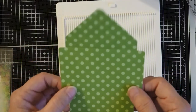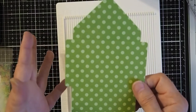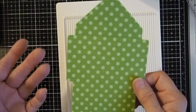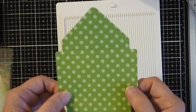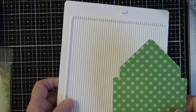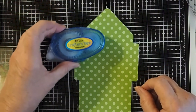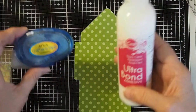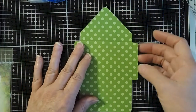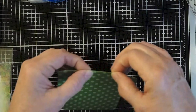Now at this point you can either do your stamping now and then assemble your envelope, or you can assemble the envelope and then stamp. I'm going to go ahead and assemble the envelope first so that you can see how it looks completed. So at this point I will either take my crafter's tape or my adhesive bond and get the envelope put together. So what we're going to do is fold on those score lines.